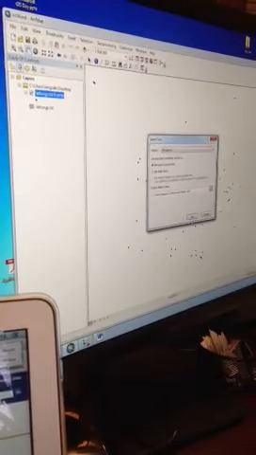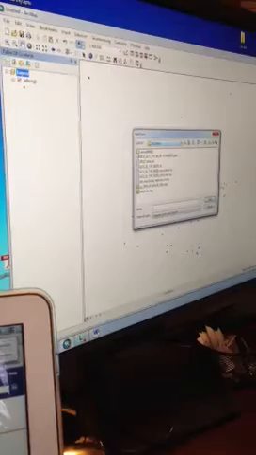And if this doesn't work, then I'm going to have to restart my computer. Yes, see? Okay, it worked. Like I said, I don't know why it does that. Sometimes it works and other times it does not, which is unfortunate. But sometimes just refreshing it and starting a new one works.